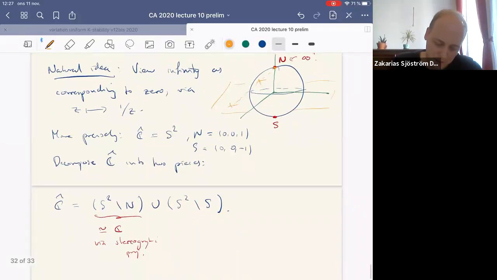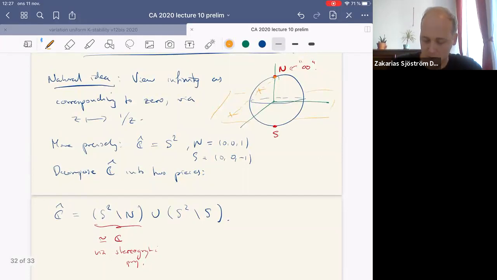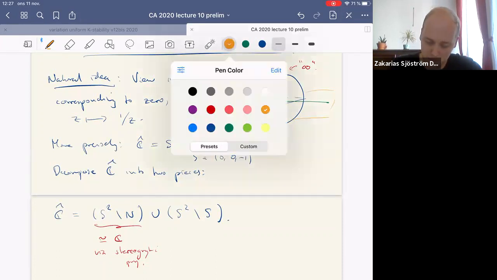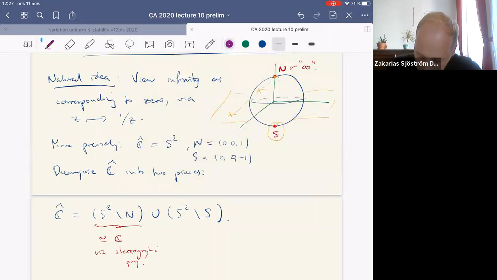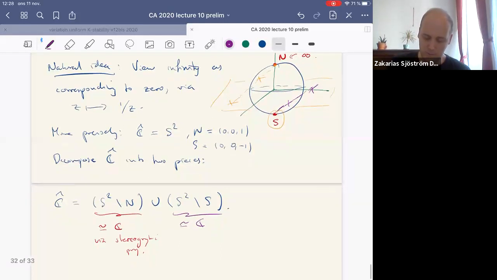But then there's nothing that says that I can't define a similar stereographic projection by removing the South Pole instead, right? So I might as well just start in the South Pole and I might say that, okay, let me take some line here and identify this point with this point. This would be sort of an equivalent approach. So actually also this thing here is identified with C. Okay, so I had two overlapping copies of C. So can you all see that this is the case?